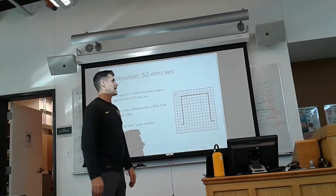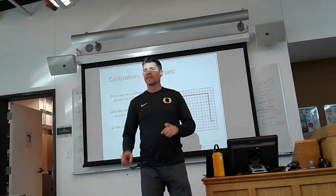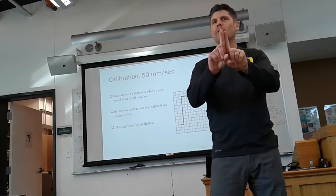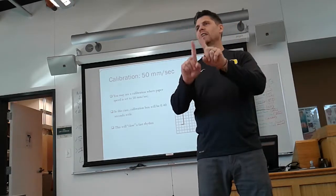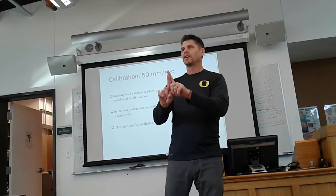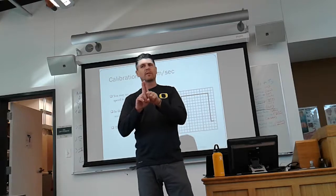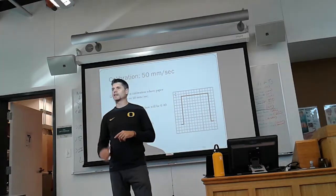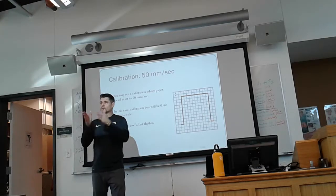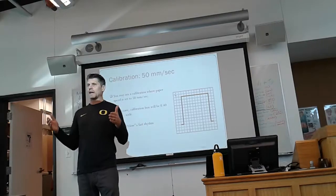So this happens in rhythms that we have that are going so fast that we can't really see a separation between them. We can't find out where, for example, the P wave is ending and the T wave is beginning. It's really difficult to see what's going on. We can't even tell if there's little things within the QRS complexes that we want to be able to see. And so we can calibrate it to half speed. So the paper goes faster, but the rhythm slows down. And we can see just a little bit more of what's going on with that rhythm in that case.